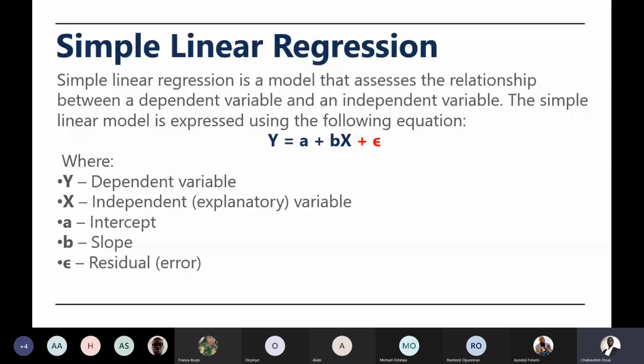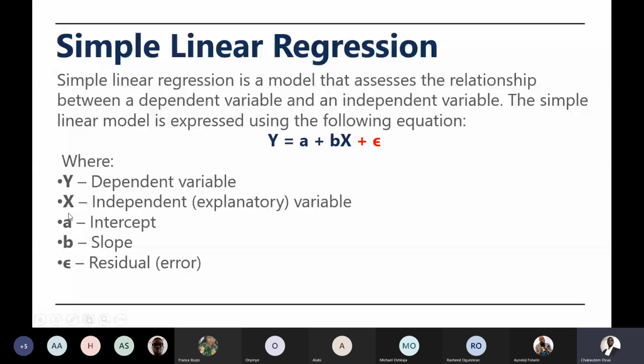Why the x is the independent variable? It is also called the explanatory variable, because we assume it is not depending on the y. And it is called the explanatory variable because it is supposed to explain what causes change in y. That is the essence of the x, the independent variable. So anytime the independent variable changes, it means that there must be an effect on the y.